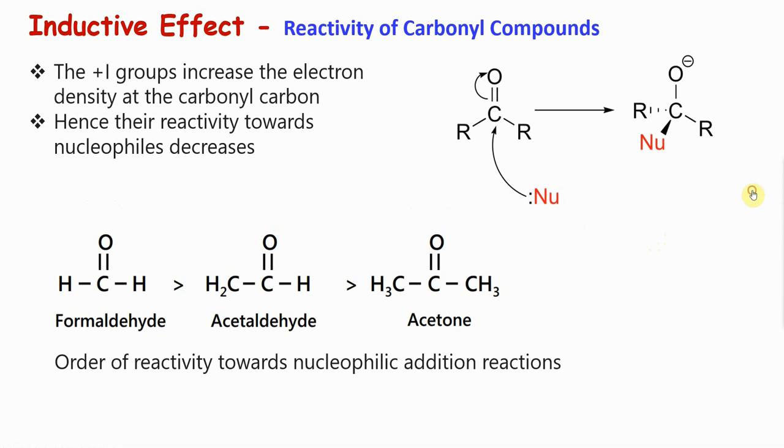One thing that we want to know, we are not going to look in detail right now. இந்த வர எக்ஸாம்லயே இருக்காது. Reactivity of carbonyl compounds. The plus I group increases electron density. இதை நம்ம முன்னாடியே பார்த்துட்டோம். So plus I increases electron density. So இது ஒரு nucleophile. Okay. What happens is, இந்த எலக்ட்ரான் இங்கே போக போது, இங்கே ப்ளஸ் வரப்போகுது. இது டெல்டா மைனஸாக மாறப்போகுது, டெல்டா ப்ளஸ்ஸாக வரப்போகுது. ஓகே, ஸோ இந்த ப்ளஸ் ஐ இஃபெக்ட்ஸ் இன்க்ரீஸ் இட். கரெக்ட்? இது இன்க்ரீஸ் ஆக போகுது.